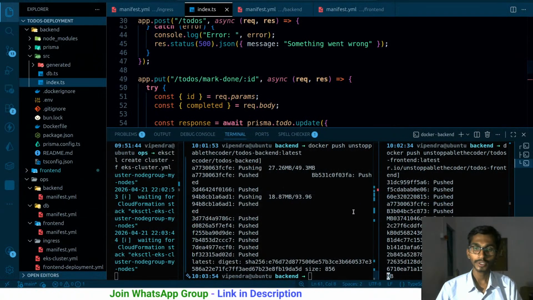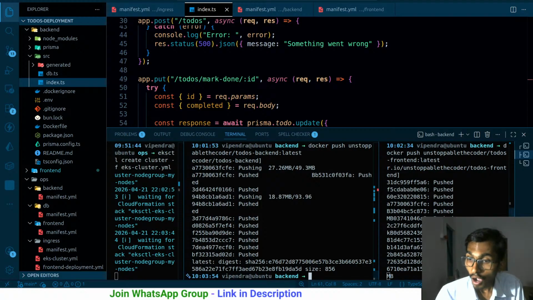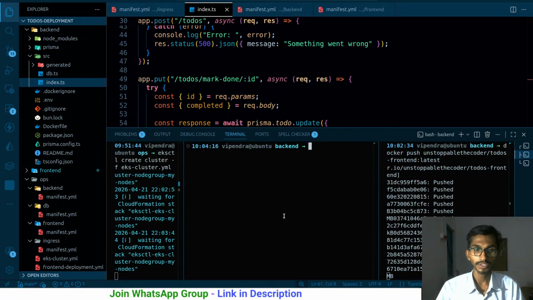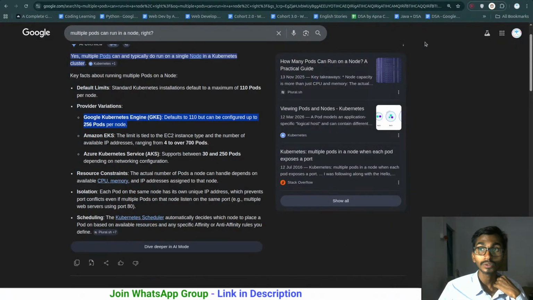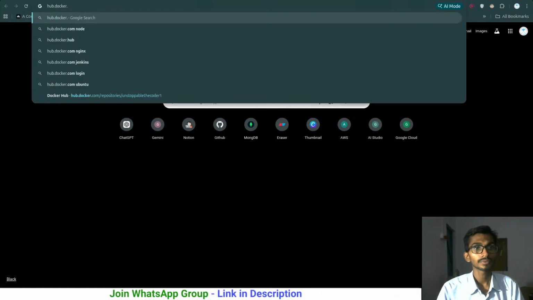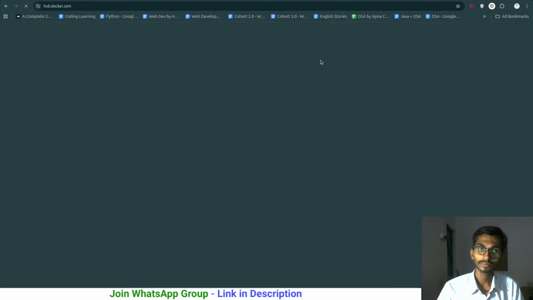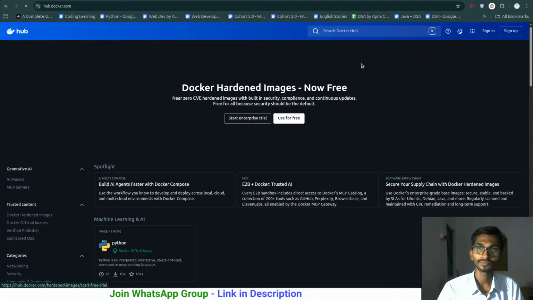Alright everybody, here we are, and the first one is almost done, actually. The second one is just remaining. 224, that's too much, but okay, never mind. So the first thing is done. Let's clear it, and that has been deployed. That means if I go to docker.com, I should be getting it here.